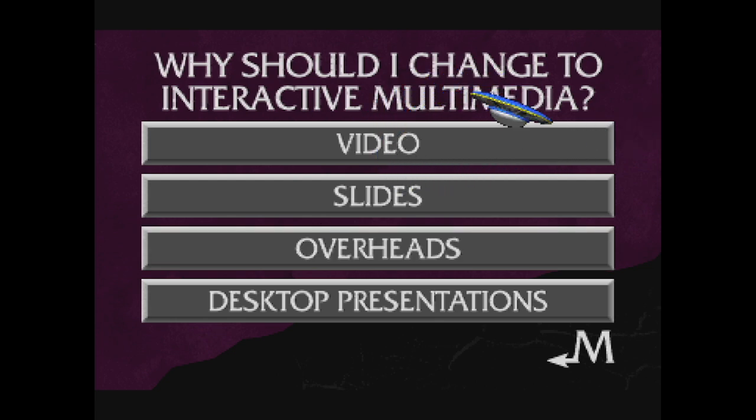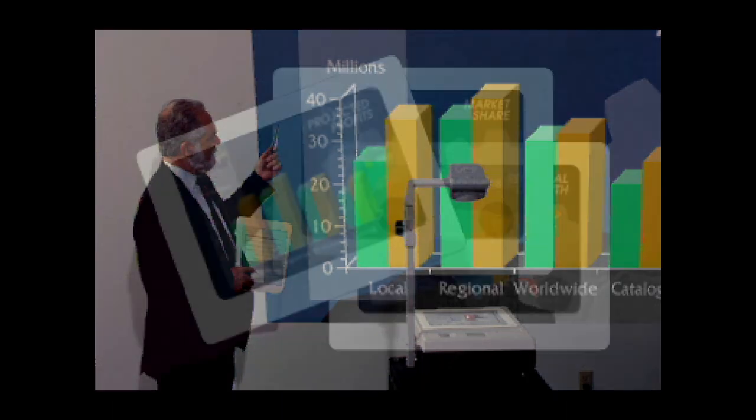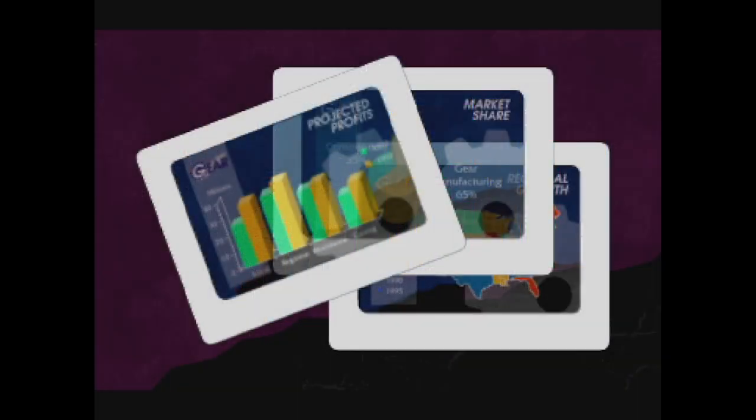I use overheads. Why should I change? Overheads are great, particularly for a small group or if you need them in a hurry. The weakness of overheads is when they have to be used by someone else. We've all seen someone struggle when working with an unfamiliar set of overheads.